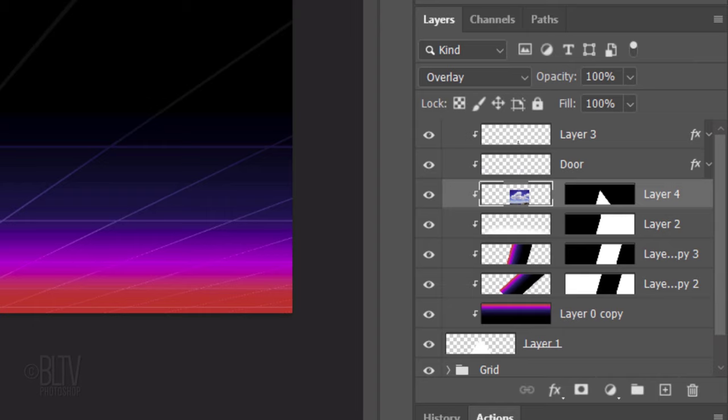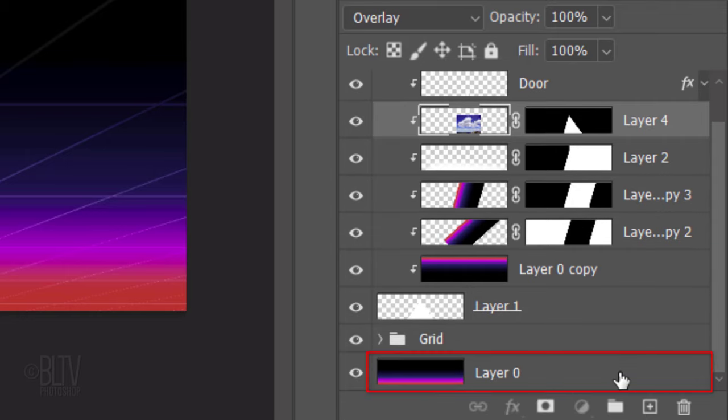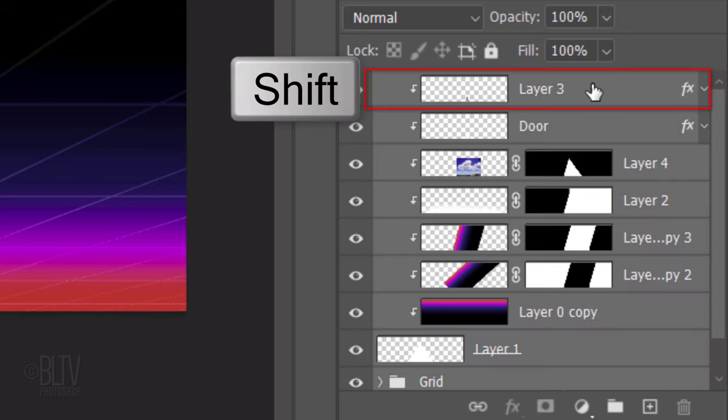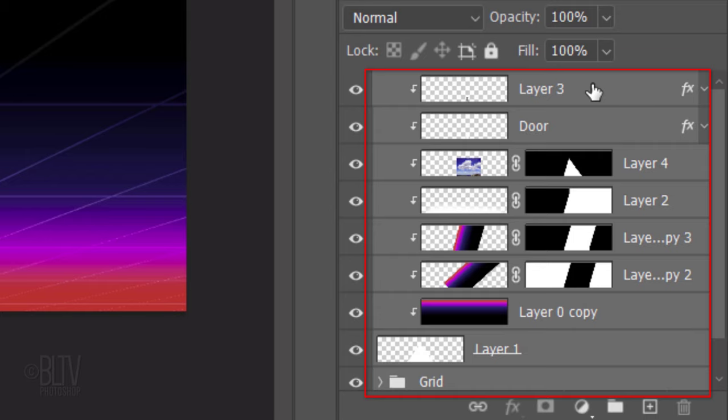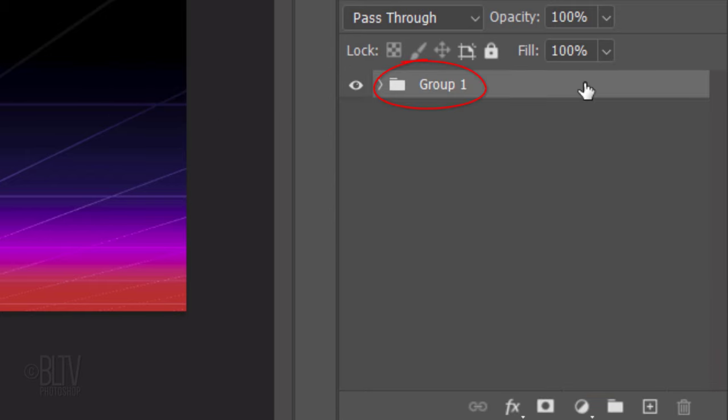We're going to make a copy of all the layers so it'll ultimately become the reflection of our image. But before we do, link back all the layers with their respective layer masks because we want them to move together when we make the reflection. Scroll to the bottom and make the bottom layer active. Scroll to the top and shift-click the top layer to make all the layers active. Press Ctrl or Command G to place all of them into a folder.